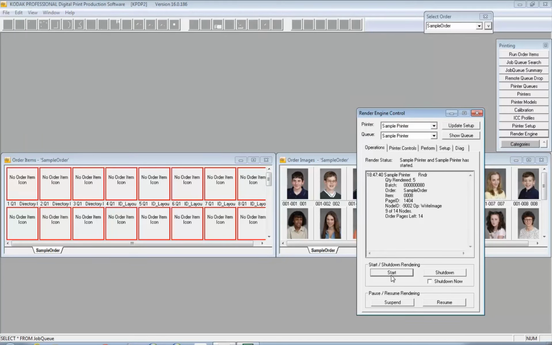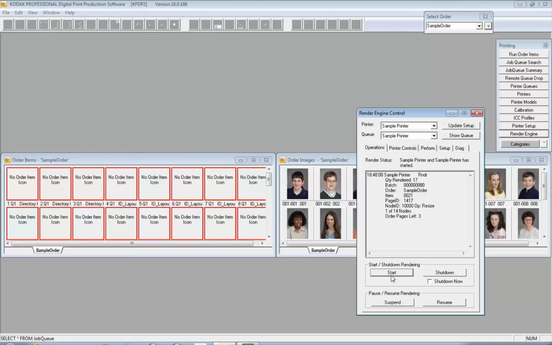As you can see, this had work in the job queue. One of the strategies in DP2 for a lot of labs is that you queue up a lot of your work, and when you turn the printer on, the work starts to go off to the printer, and then you can feed the printer over the course of whatever that production cycle is.